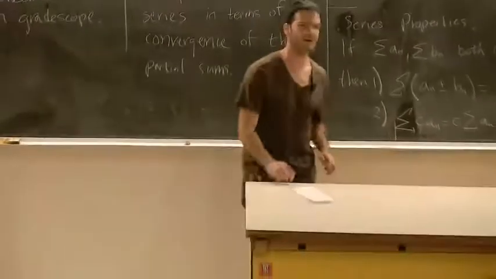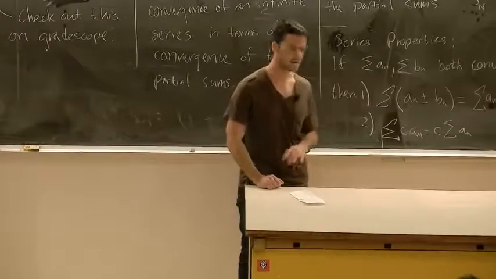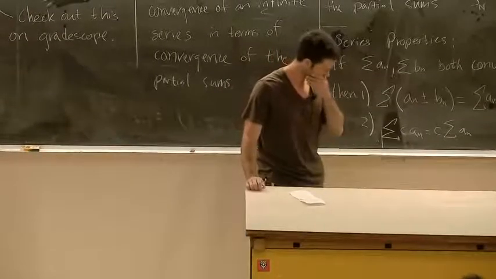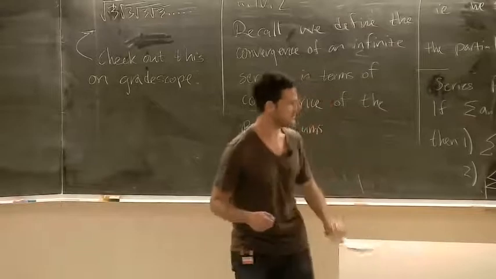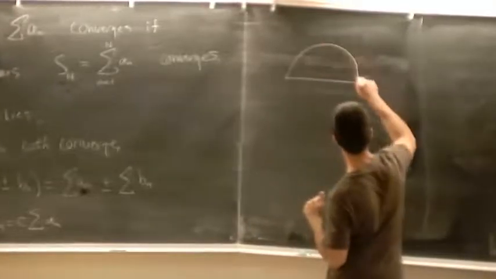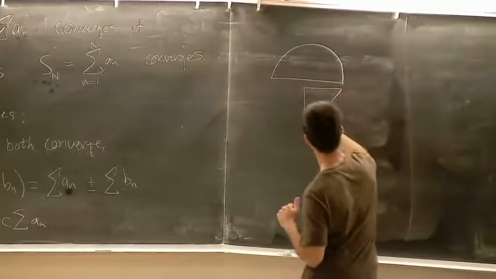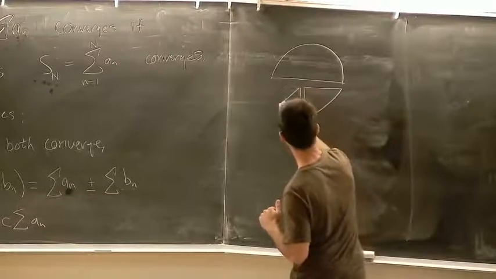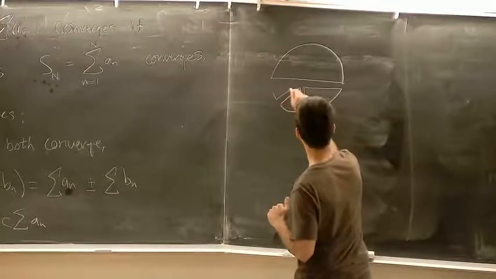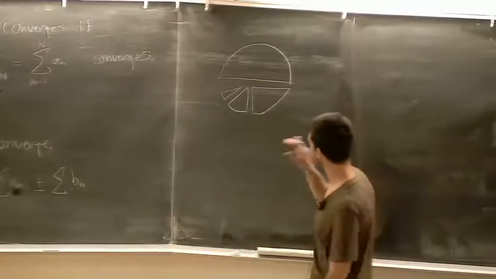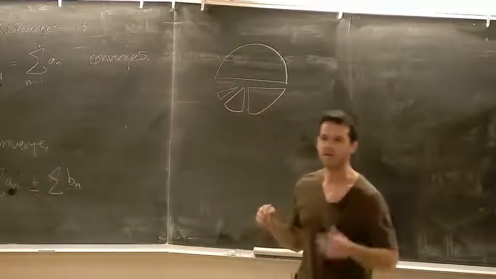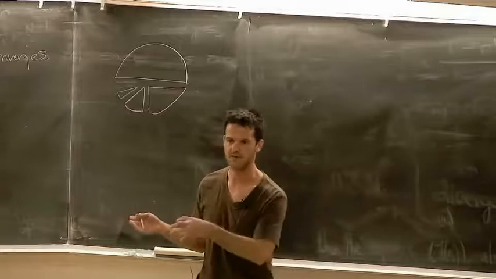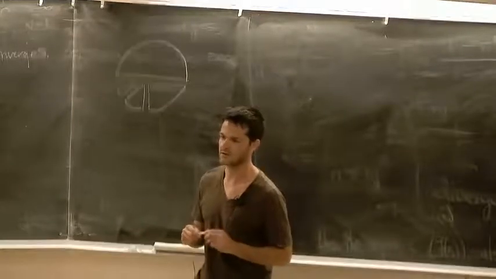Okay, so now I'm going to get finally to that big example that I was talking about since we started this chapter, which I did using the pizza. I don't know why I keep coming back to pizza, but I was saying, if you ate half of a pizza, and then a quarter of a pizza, and then an eighth of a pizza, and then a 16th, and consecutively ate smaller and smaller slices, after eating an infinite number of slices in such a way, how much pizza will you have eaten?